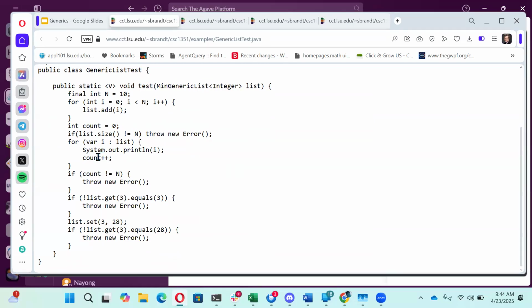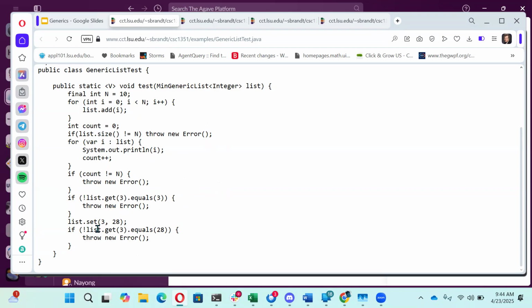And it's going to say that if the list.size isn't equal to n, we're going to throw an error, right? We're checking things. And then we're going to go through the list and print everything and count everything. And then we're going to assert that the count is correct. And then we're going to say that list.get(3) equals 3, because that's what we put in. We put in each index the same value.